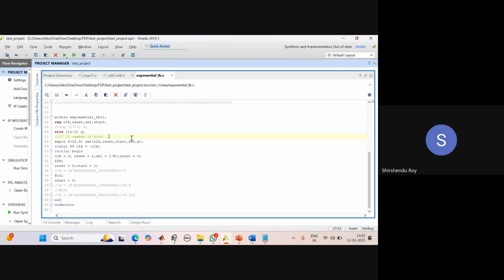If I have 12 bits, I can design this block. So 12 bits are enough. I should not use more bits in this design. That's why I have written output width as 11 to 0. What is the input width? Input is also 11 to 0. What are the inputs I have here? Clock, select, and reset.